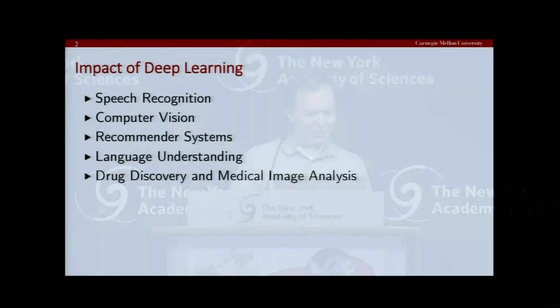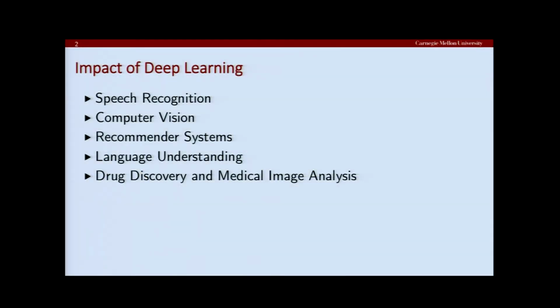What I'd like to do today is talk to you about a particular topic that I've become interested in just in the last year or so. Apologies if some parts of the talk are a little bit terse, but I'm going to talk about how we can integrate some of the domain knowledge into deep learning models. And as you know, the impact of deep learning has been quite substantial. If you look at speech recognition, vision, language understanding, there's a lot of work happening in the space of drug discovery, medical image analysis, and health and such.